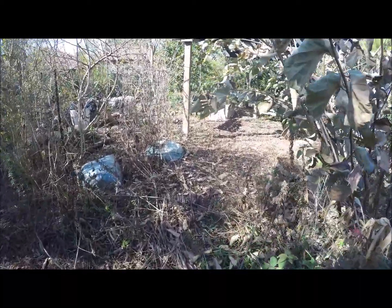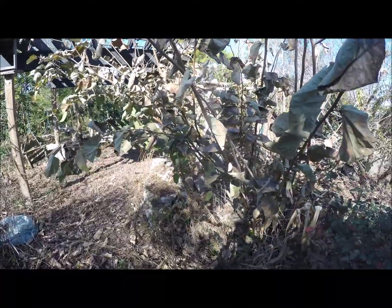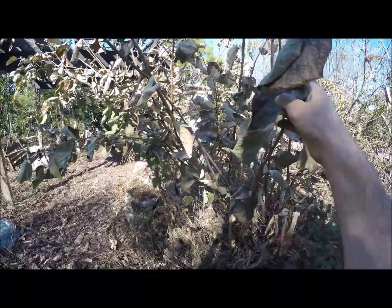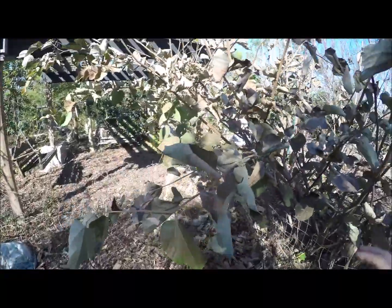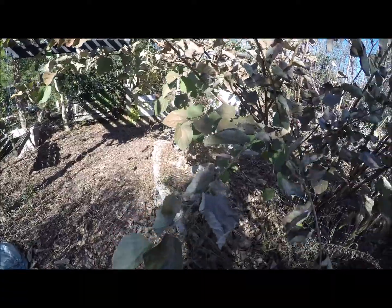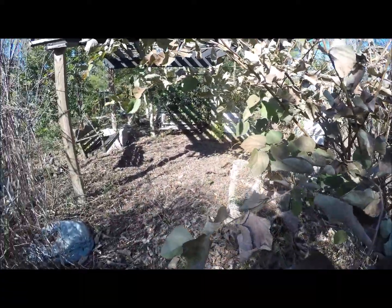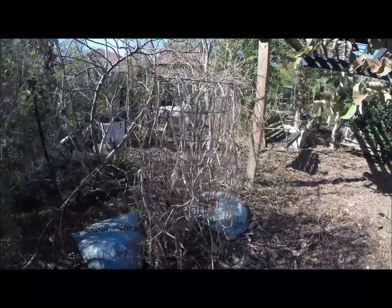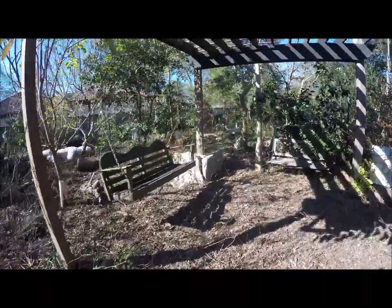So Miss Dudley Cross is doing well. The falsa, this is from the second freeze now. So this was actually green just a week ago. After the November freeze, it got a little tip damage and then grew right back. But now this is more damage. And this is a plant that definitely needs to be phased out. It's not doing much. So this area's got some changes coming in as well.